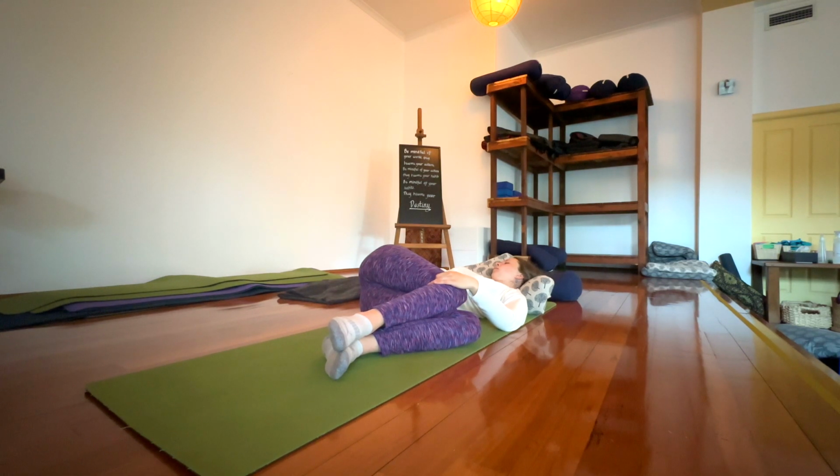See if there's room for you to relax deeper into this posture. Notice if there's any tension in the face. Relax the face, the jaw. Maybe take an audible sigh out the mouth. And be here. Stay with the breath, breathing in deeply, exhaling fully.